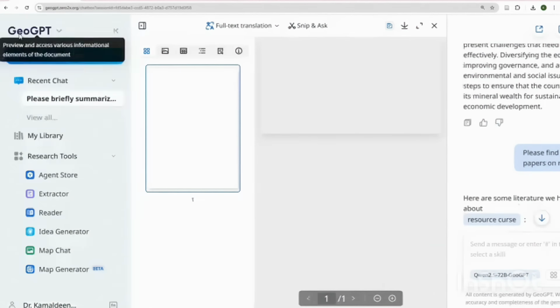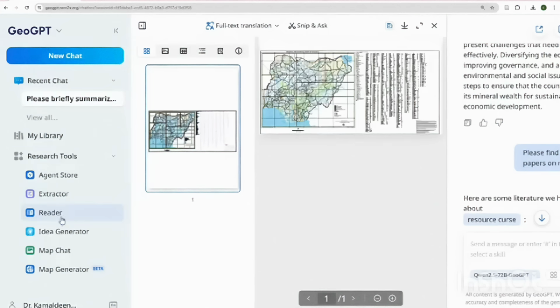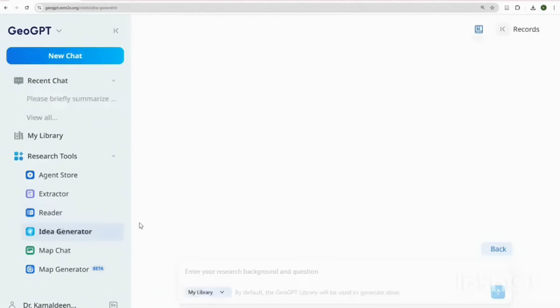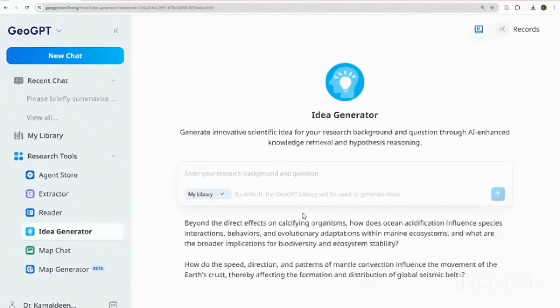So we go back to this. That's how to use the reader. For the idea generator, this deserves a full lecture, and I'm going to do that. The idea generator is more or less like you trying to do a quantitative literature review using tools like VOSviewer, if you are used to VOSviewer, or tools like our bibliometrix, in R Studio rather.